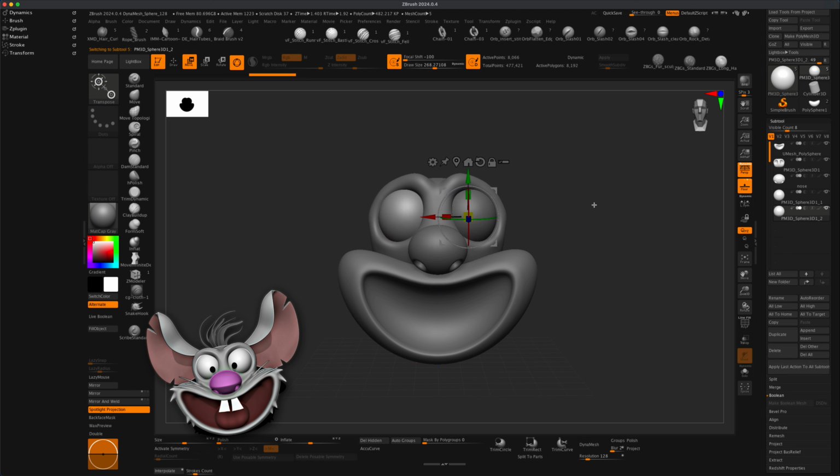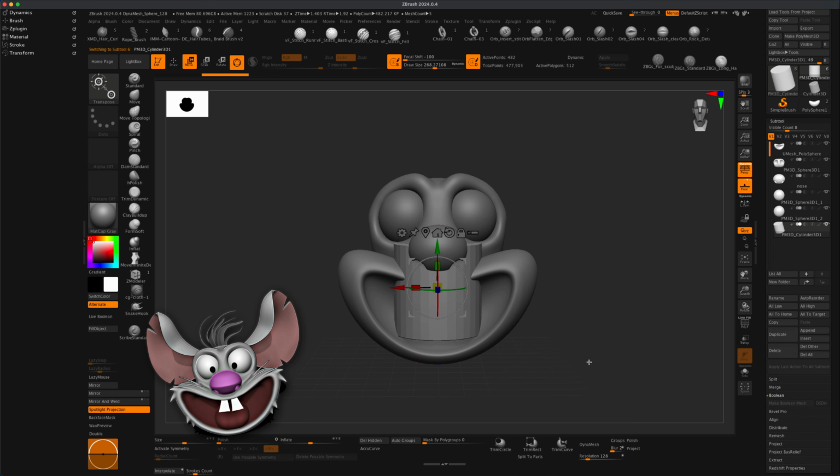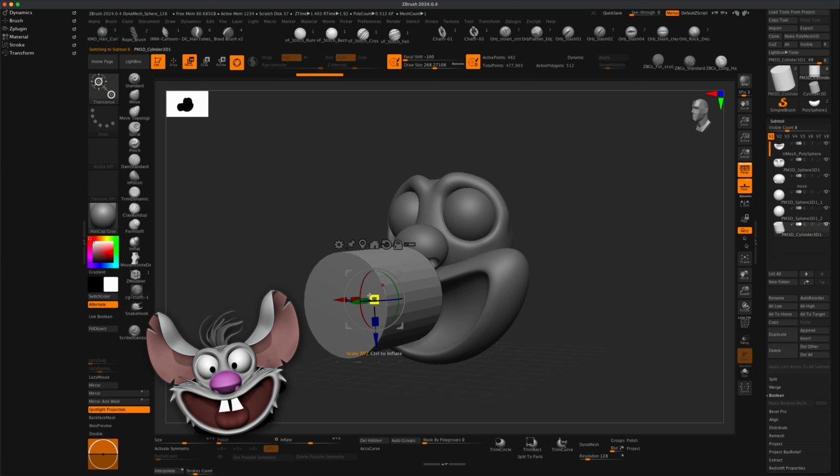I don't really want to deal too much with this. Let's just add some kind of a simple pupil to this. I don't really want to get too complex. Let's just do something as simple as inserting a cylinder. And I'm going to turn this into a pupil. Holding down the Shift key, I can rotate this, snapping at 90 degrees. Let's move it forward, make it a little smaller, and size it as we wish.